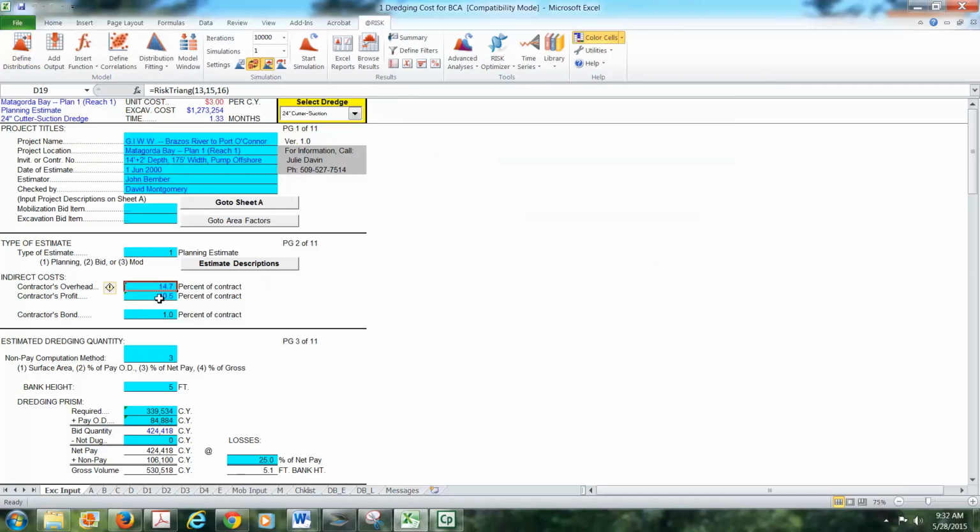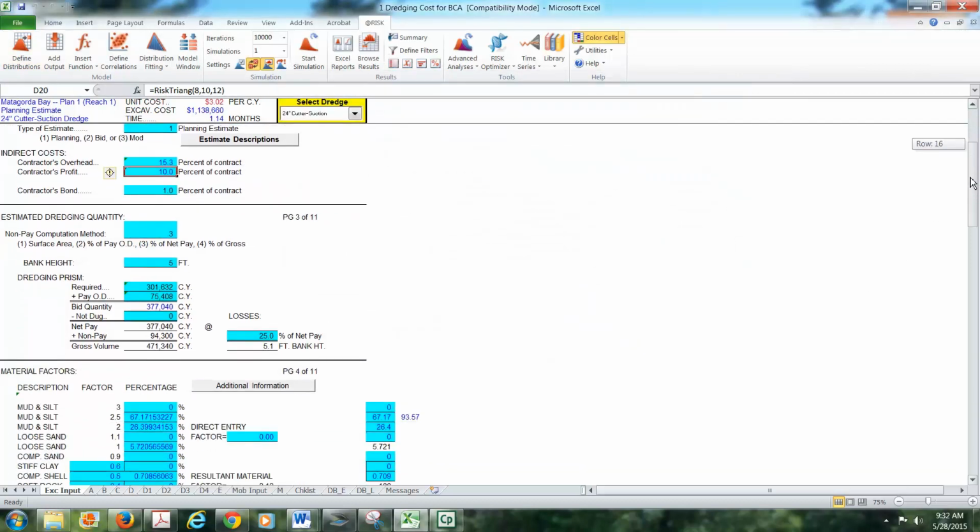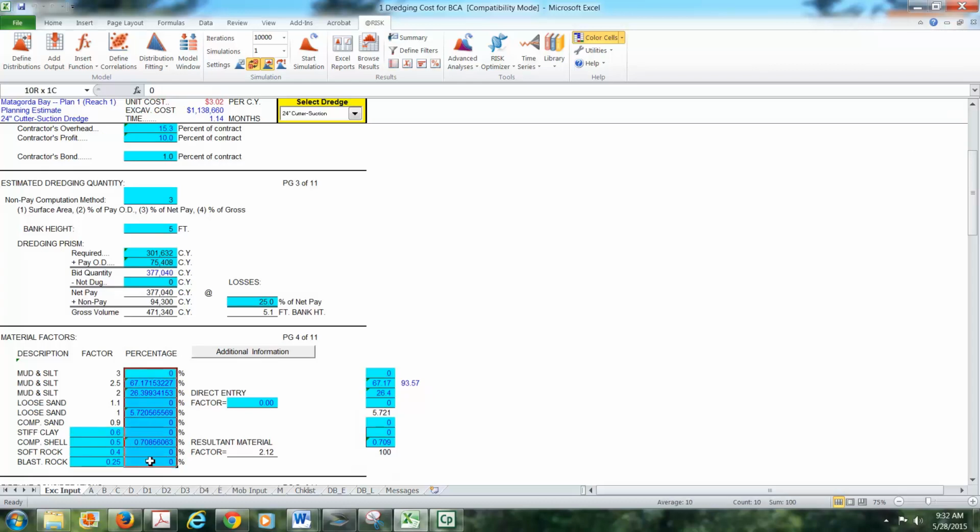If we were to go down through here, we would find the same is true for contractor's profit and for many other values. We don't know exactly what they're going to be. So there are distributions throughout. Here is an area where the uncertainty is particularly important. What materials comprise the channel bottom for this new channel that's going to be dredged? If we have mud and silt that's factor 3, you could practically put a straw in there and suck that out. On the other hand, if we have blasting rock, that's going to take dynamite to remove it. So this is a really important uncertainty. How much of the material is factor 2.5, how much is a 2, how much is loose sand, and you can see once again that we don't know. There's uncertainty there.